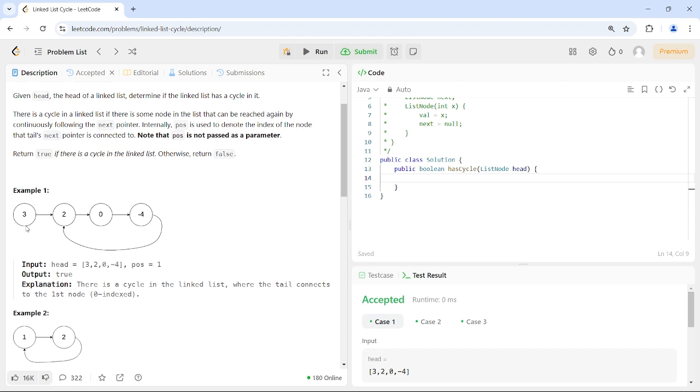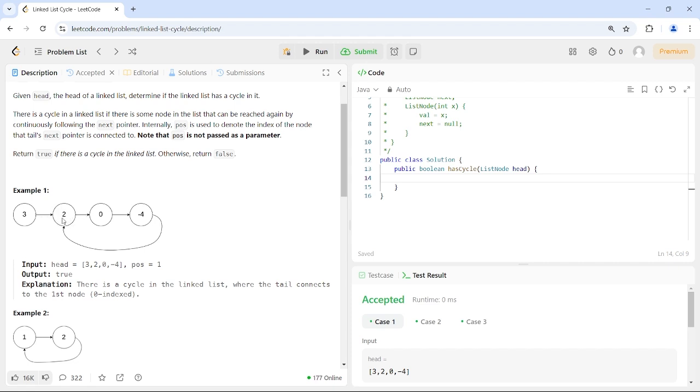If it doesn't exist, we add it to the set and get the next node by using the field next, and by getting next we go to the next node.